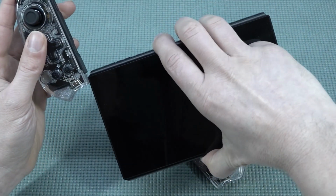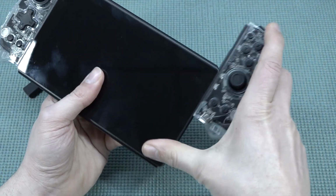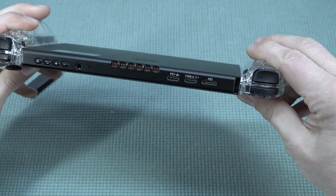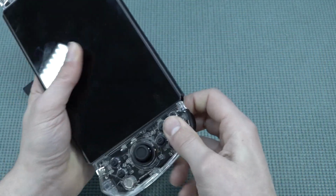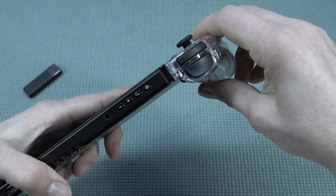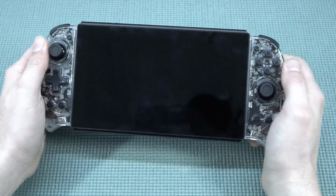When you slide them into the system itself, I personally really love how they slide in. They feel like really quality ones. This one has a little bit more resistance. But when you look at the way they connect, you can also feel it with this Joy-Con, my version. It slides in way easier than the other version, and also with a little bit of a wiggle to it. It's nothing much of a big wiggle, and when you're holding it you don't really notice it that much, but you can feel it.